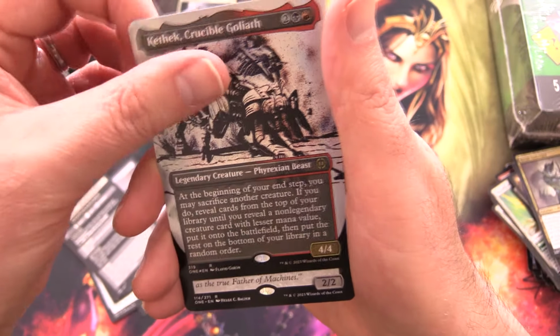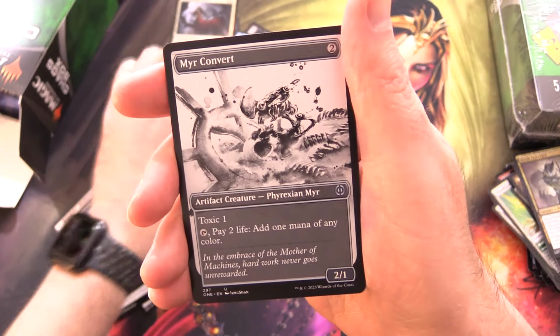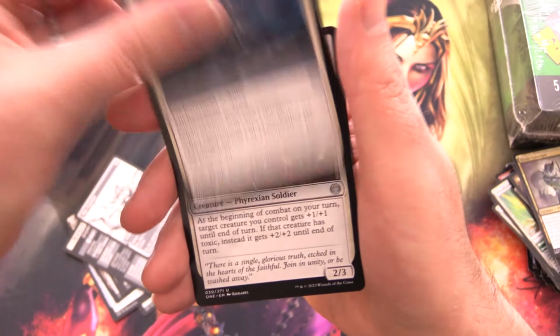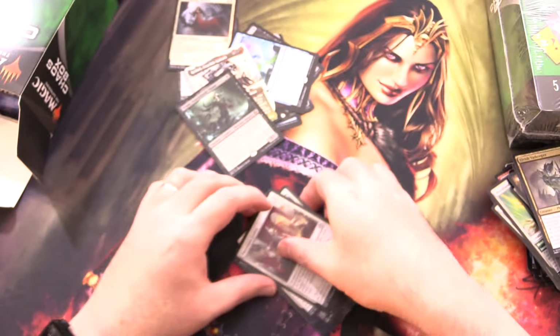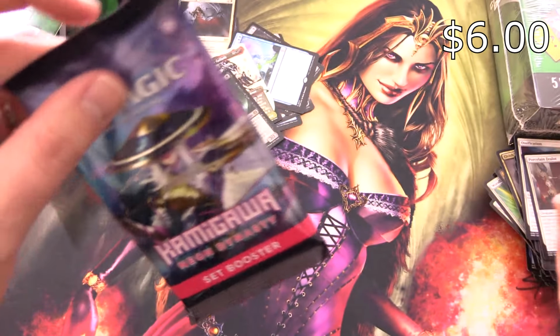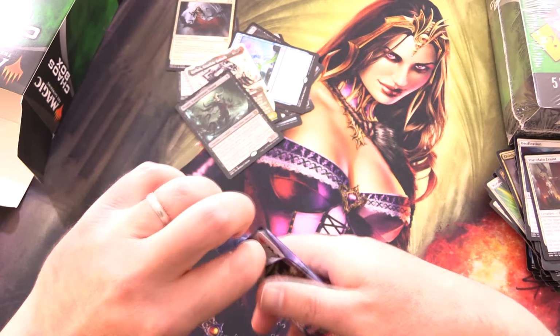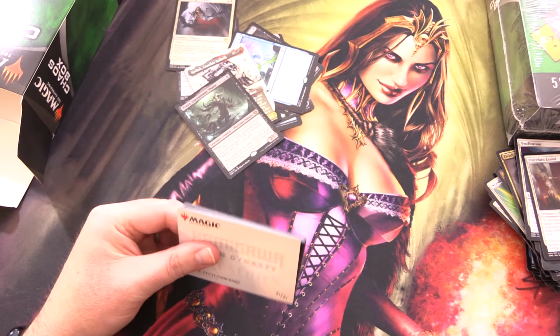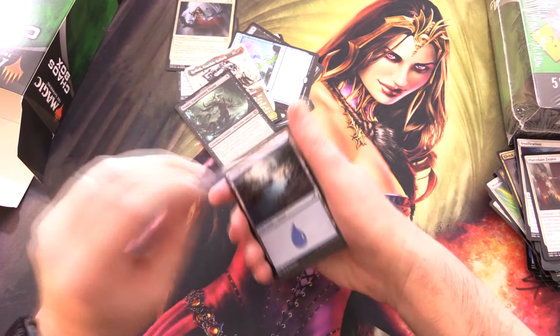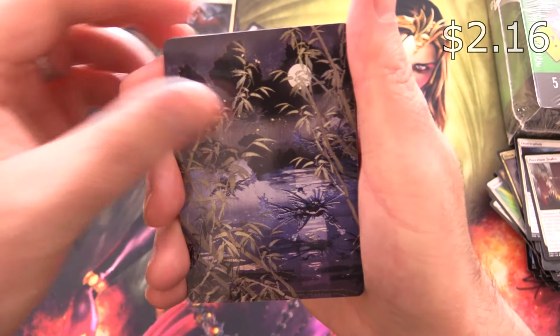Okay, so there's a foil rare. Followed by Vran, Executioner Thane, Mere Convert, Ossification, and Porcelain Zealot. Reaching in here. What else we got? It is a Kamigawa. Okay, so they must have an excess of Kamigawa and Phyrexia. We have a Swamp, and these are absolutely fantastic in this set.